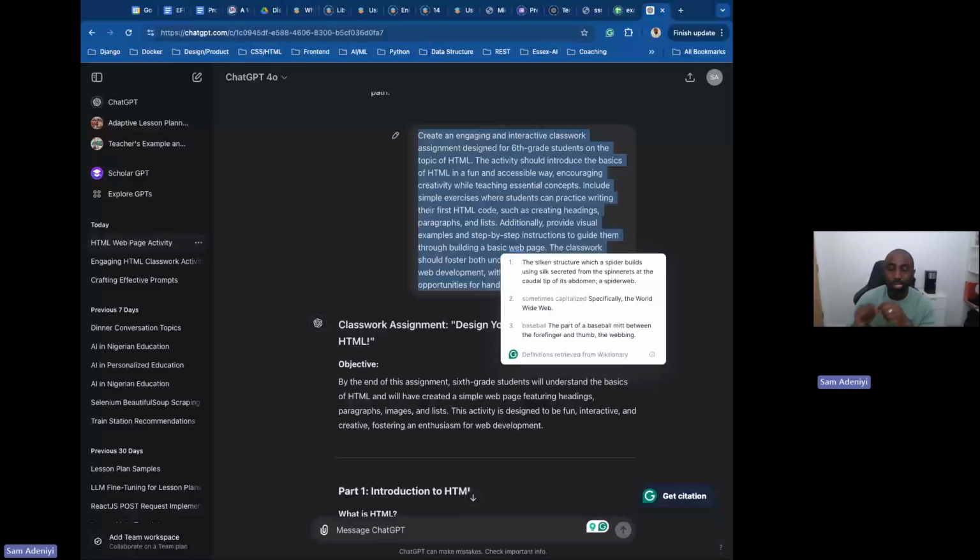When you write a prompt, you can ask AI to optimize the prompt for you. So what I've done here is just pick the prompt and ask AI to act as an expert prompt engineer and optimize this for better results. Nikki, if that answers your question. So I completely rewrite the prompt and I'm saying, act as an expert prompt engineer, rewrite this prompt for better results. And it gives me a load of examples, right?